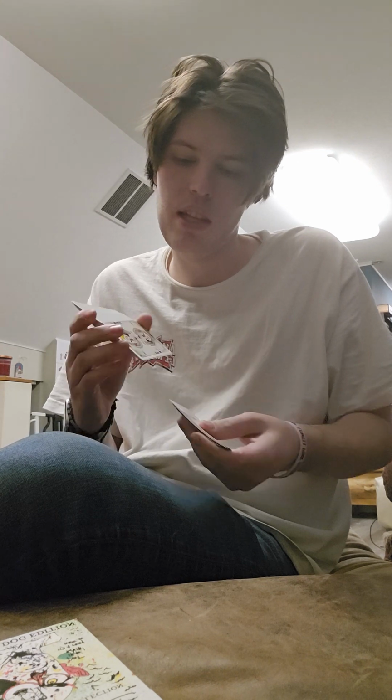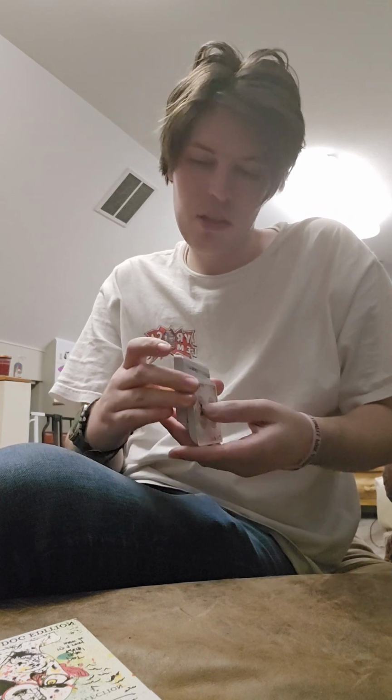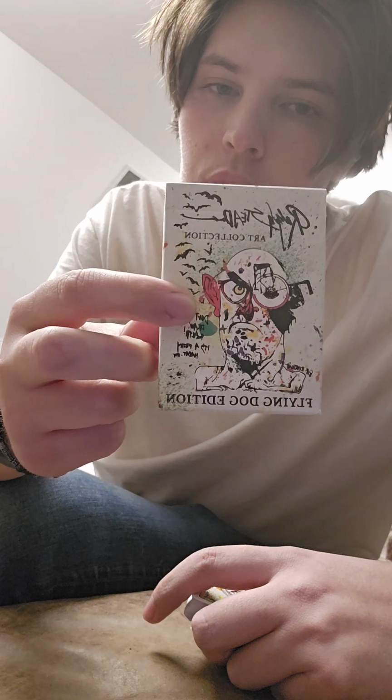And I think we might just go all 9s on this. I think the price is like $15, plus shipping, obviously. So I think it's going to be the highest one so far, honestly. And I wasn't expecting that. But sometimes when you break it down into sections, your favorite deck could be your favorite deck because of one certain thing. But when you break it down into the 4 sections and you're like, wow, all of these things are actually really cool, then it could be a higher rating than my actual, like, I love this deck of cards, but it's not my favorite deck of cards. But it's got the highest rating so far. So that's what I'm trying to say. 36 out of 40. Flying Dog Edition 2.